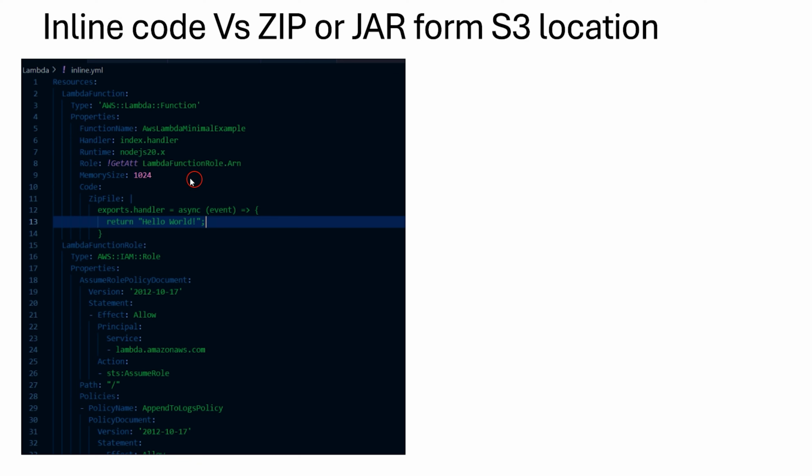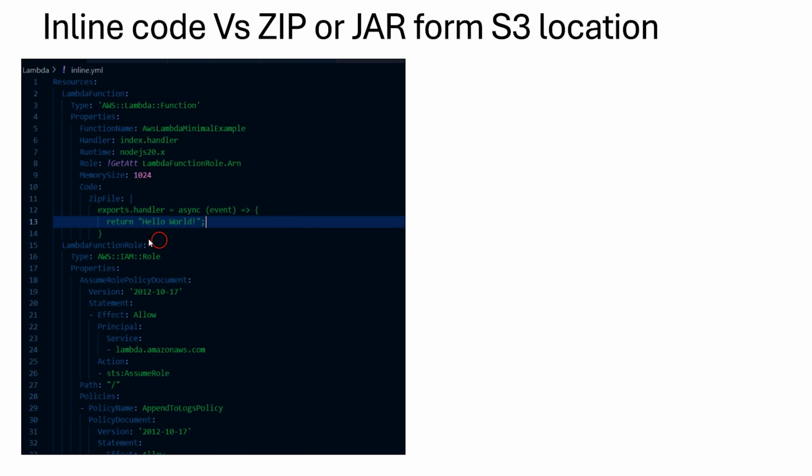Role section. And also Memory, we set some fixed value. And also Code. So here is the part we have to concentrate on, that is Code. We are saying zip this file, and that file should contain this code. That is exports.handler. It's an asynchronous event where we are returning hello world. This is a simple handler, just simple Node.js code I have written here. This is inline code, so that's why we call it the inline code approach. Okay, so this is your Lambda function, that's it.